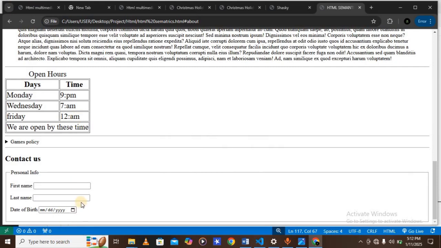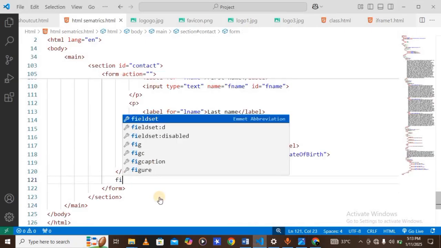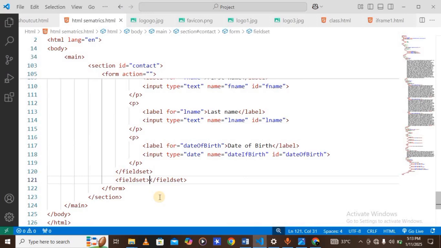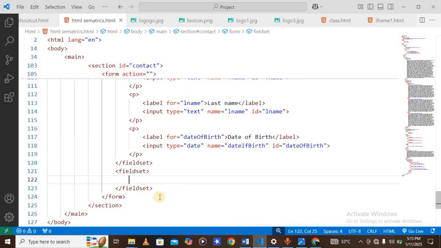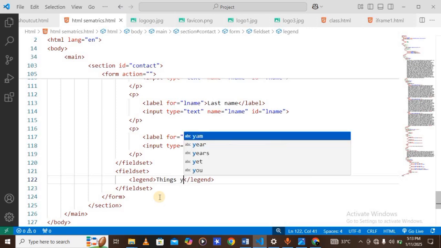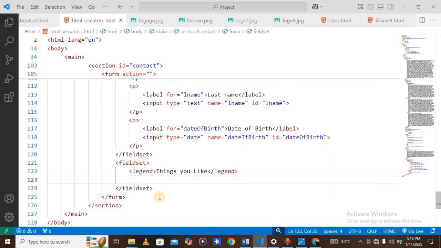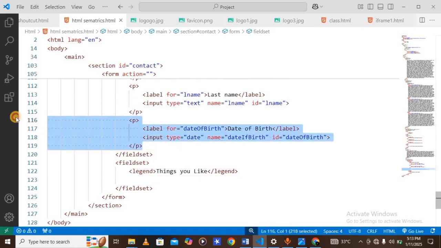So the next info we'll be collecting in our form is, no, not complaint. Let us take the legend as things you like. But I think this personal information is not done.